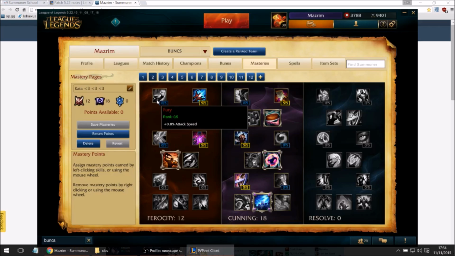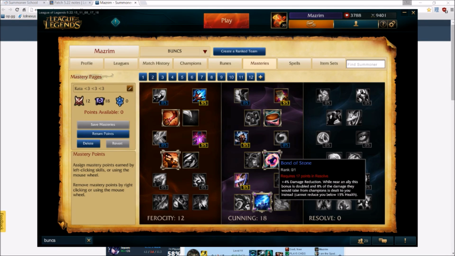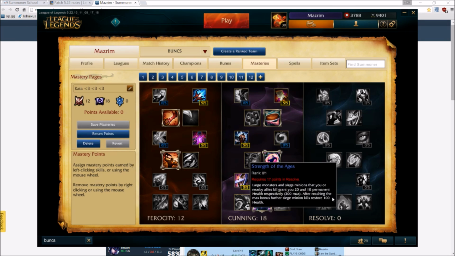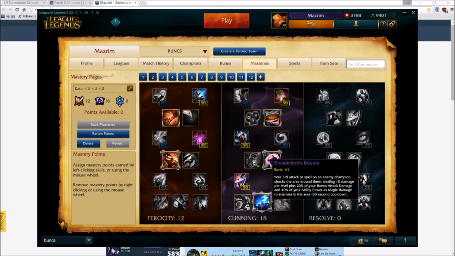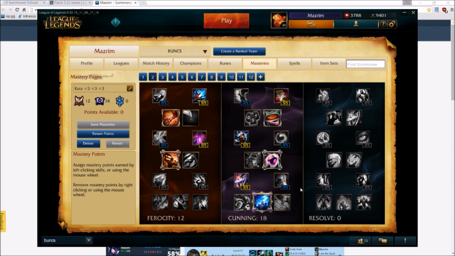Right, what most people want to see, Masteries. This is my opinion of the best Masteries currently for Cat. You want to go 18 into Cunning because you want the Thunderlord's Decree. That is the most important thing here because Katarina is all about getting that first reset, and this Mastery is perfect for that. And then lots of these choices are obvious.